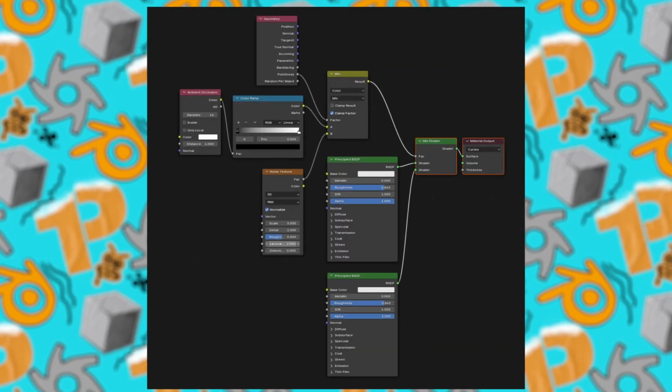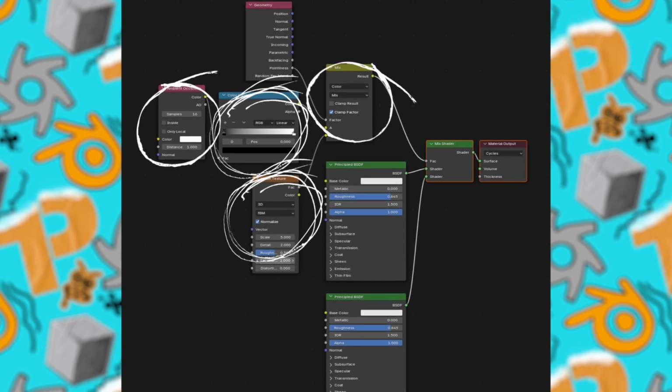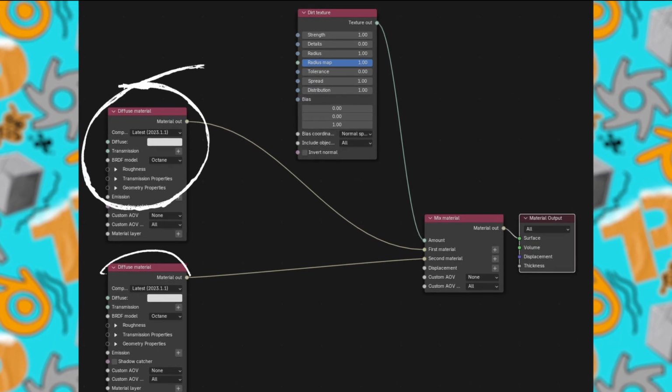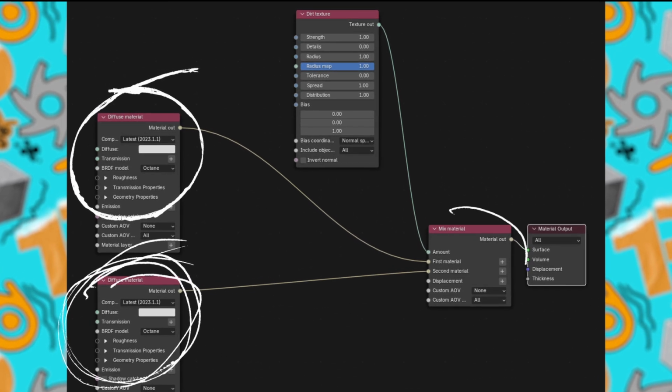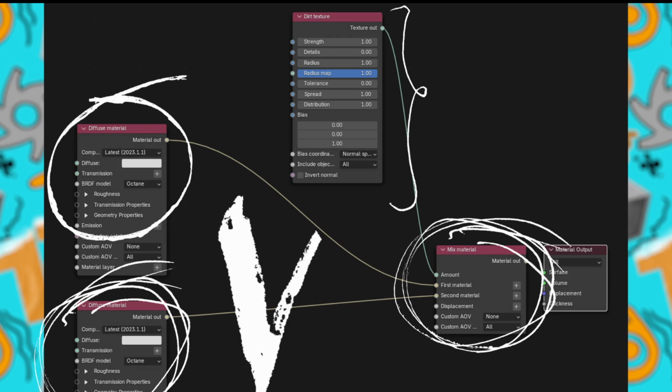So here's what the Cycles setup will look like. Probably gonna need an ambient occlusion, a color ramp, noise, RGB mix node, and probably the pointiness too, all feeding into a mix shader. Now it works, but it's a little messy and it takes some time to dial in. Here's Octane. You've got a clean material, you've got a grime material, and then you take a mix material in between, then you add the dirt node as the blend. That's it. 3 nodes, 0 guesswork.